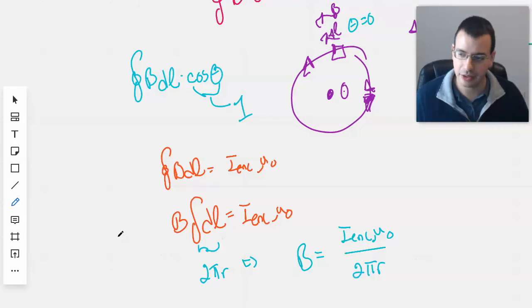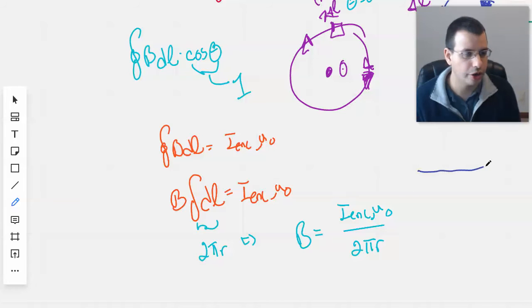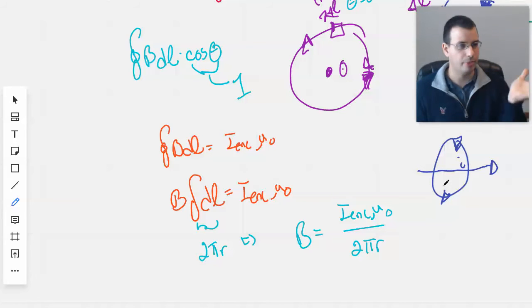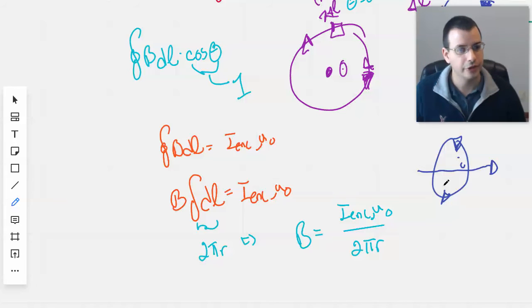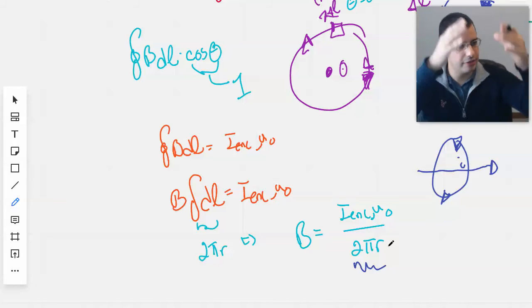So the mnemonic that I use to remember this, and this is something you're going to have to memorize, is you have a wire going like this, with a current going that way. The magnetic field will be a circle around it, using the right-hand rule, laying your thumb along the line of the wire, pointing in the direction of the current. And since it's a circle, it makes sense that there would be 2 pi r in the bottom. It's like, oh, there's a circle, there's 2 pi r involved, everything makes sense.